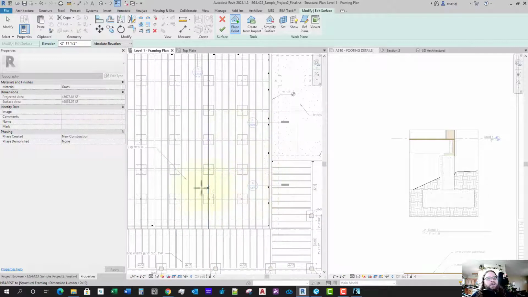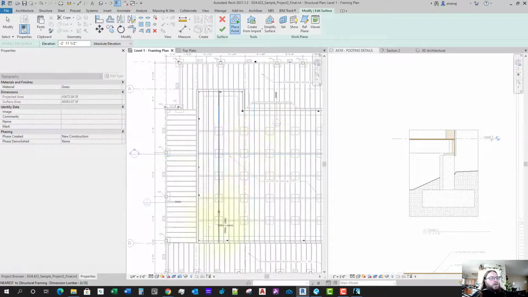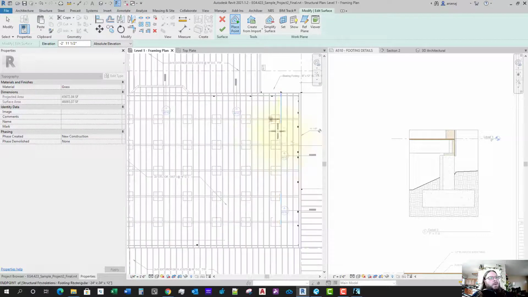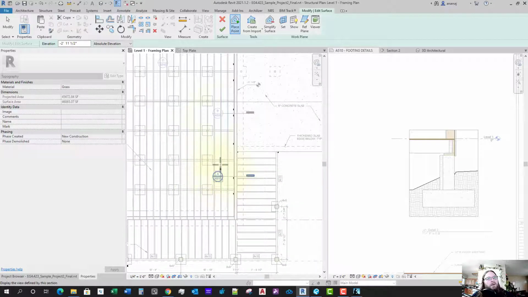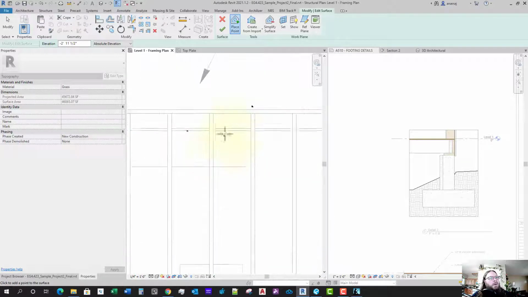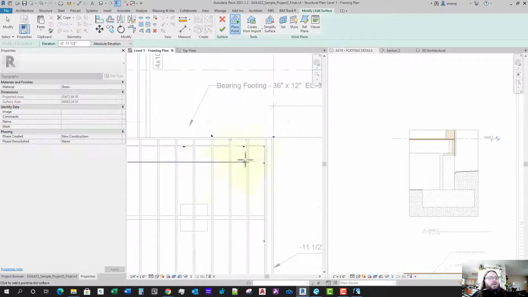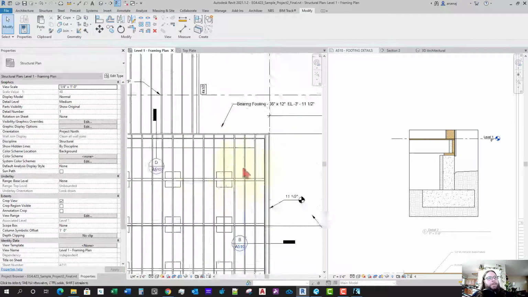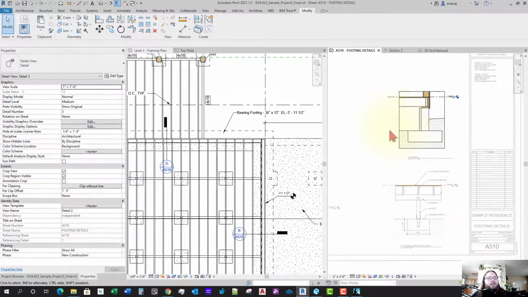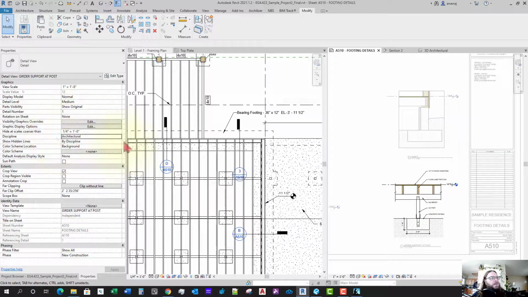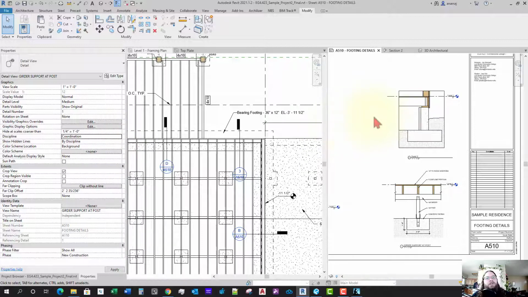So we can find our detail 3 and add points. Oh, because I changed it to architectural, it disappeared. Let's change it to coordination instead. Same with this guy. We'll change it to coordination instead of architectural, so it should appear in all of our views.